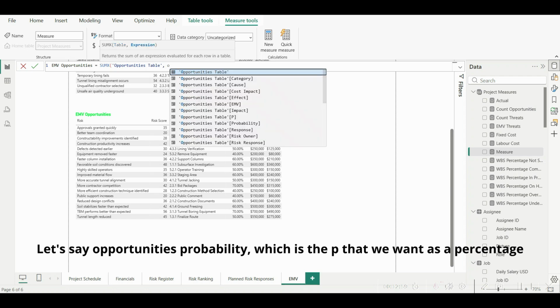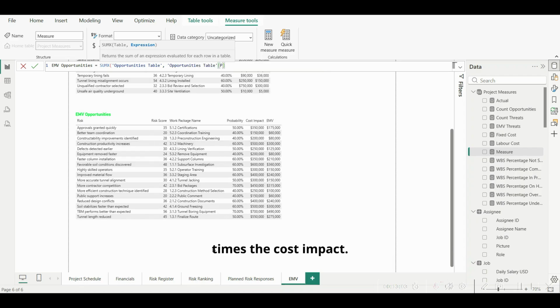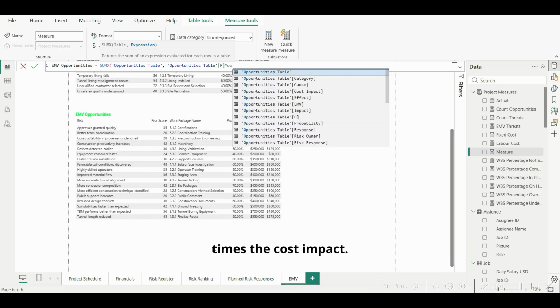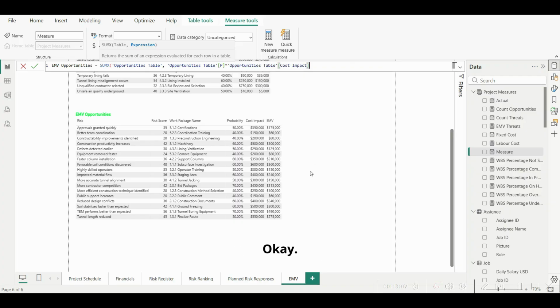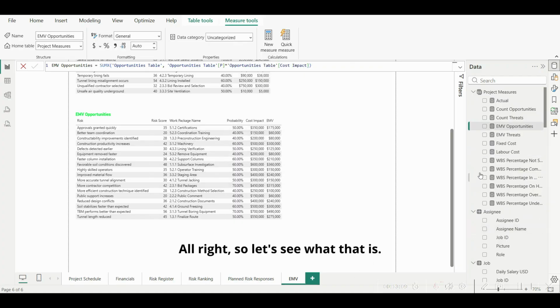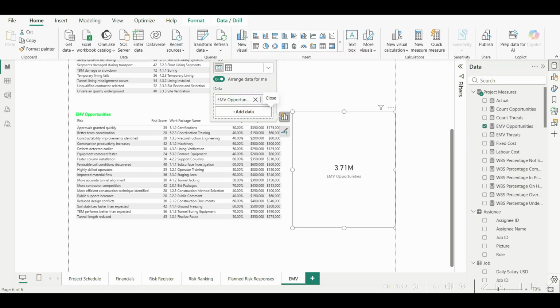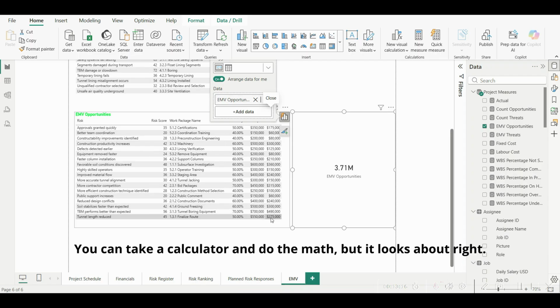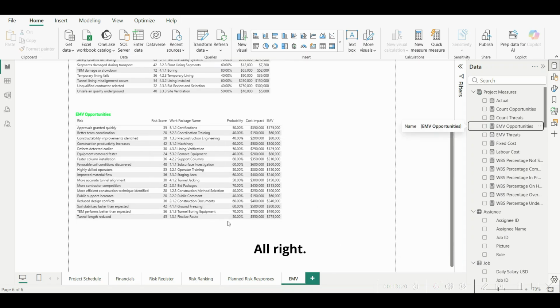Let's say opportunities probability, which is the P that we want as a percentage, times the cost impact. Okay. All right, so let's see what that is. 3.71 million. You can take a calculator and do the math, but that looks about right.